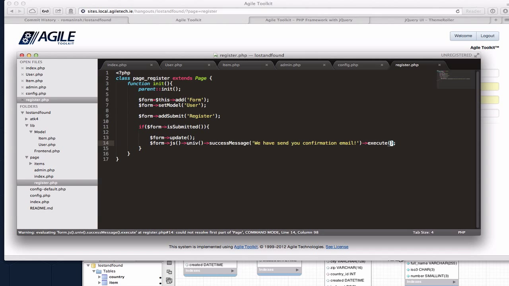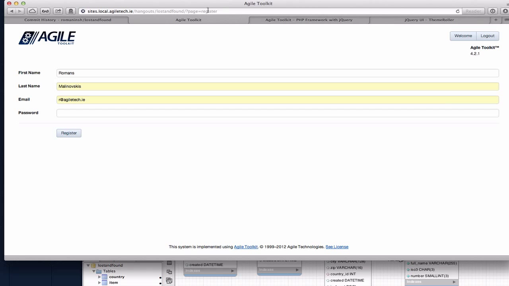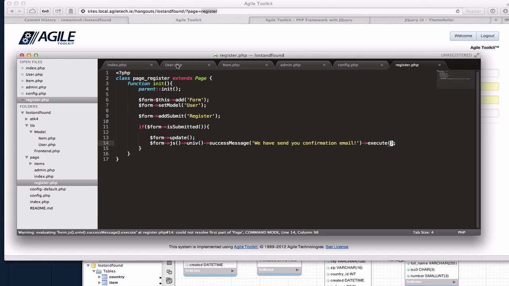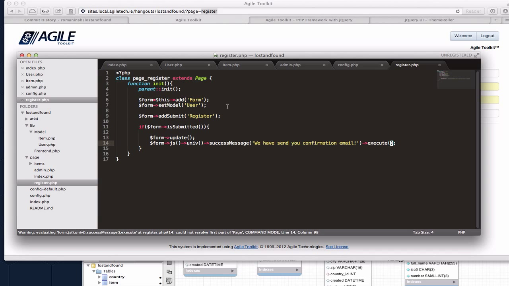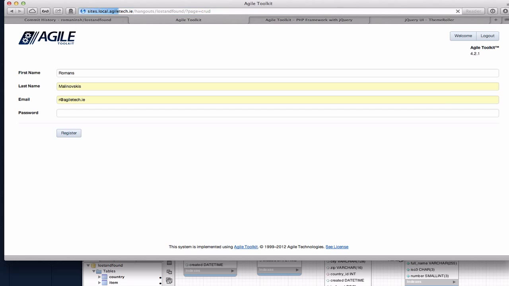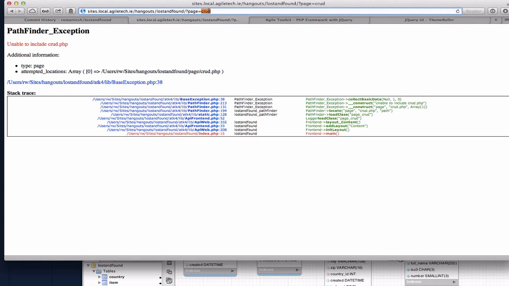A thing to note here is that we haven't created all those fields that you can see in the form, and you might ask yourself, where are those fields coming from? Well, we did that in one line. Can you go back to the source code? Where we said form set model user, it looks up our class user and sees all the fields that we set there, and automatically creates the form with all those fields for us. And this is, of course, very handy and easy to do.